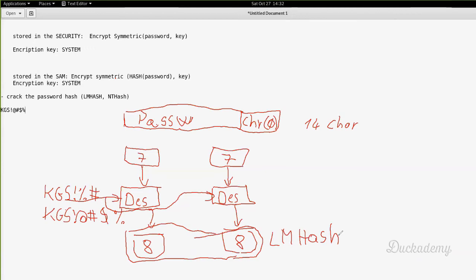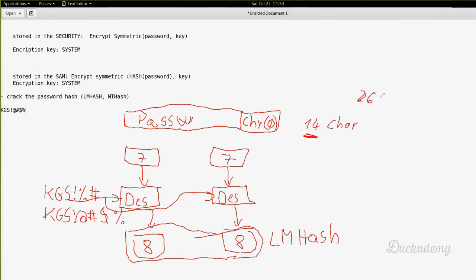So why is it so weak? It is so weak because of the following thing. Let us calculate the password space practically. As you can see, there are 14 characters maximum. So if you think about 14 characters, an average user uses small letters, capital letters, and numbers in the password. The English alphabet contains 26 characters.